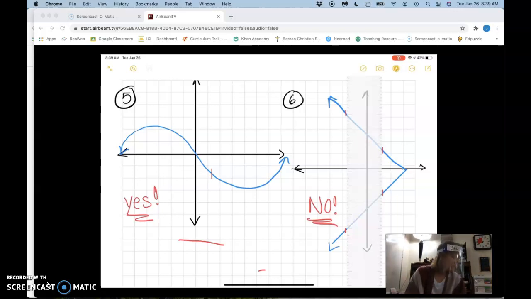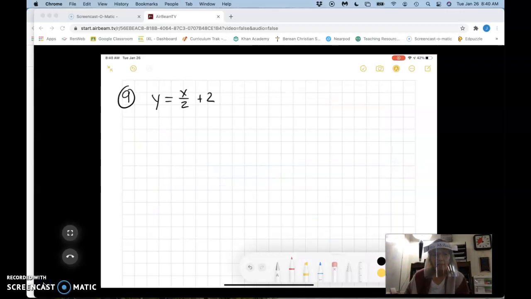And then if we look at number 7 in the book, I'm not going to take the time to draw it, but number 7, if you were to run that pencil or ruler across that, is that a function? They don't have their books. So the answer is yes, it is a function because it would only touch your ruler at one point at any given time. Okay?